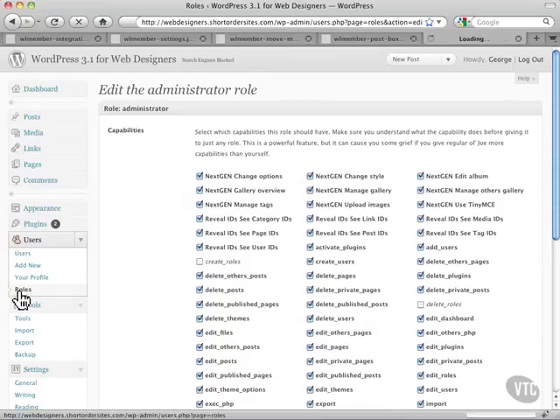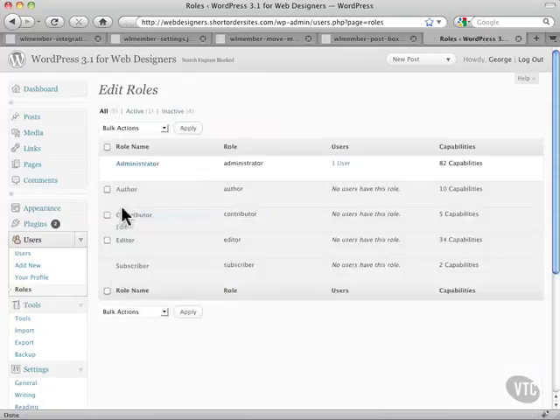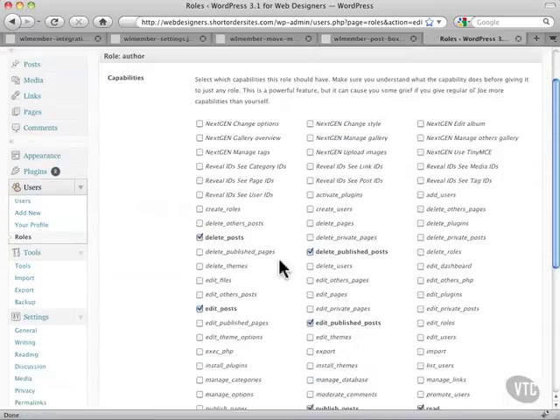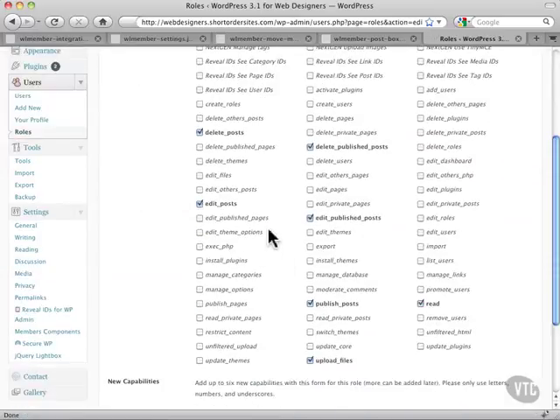All right, Administrator is fairly obvious that you can do everything in there, but let's look at Author, for instance. So look at this. These are the only things authors can do. Now in the case that I was describing earlier where we didn't want authors to be able to publish new material, just edit existing material or submit material for review, all we had to do was uncheck Publish Posts, and suddenly they didn't have that ability anymore. They had all the other capabilities of an author, but not that.